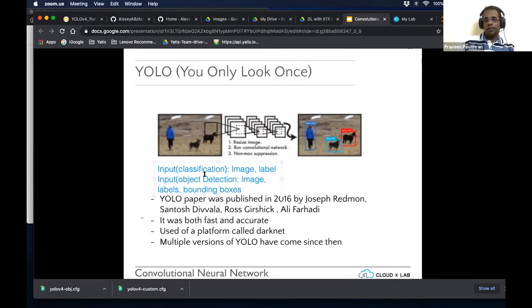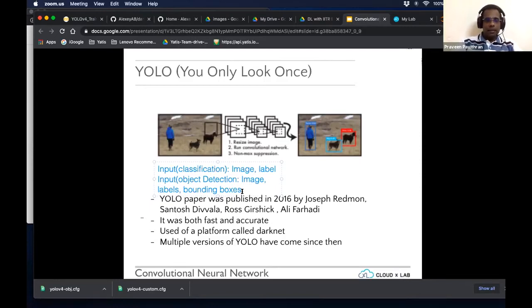So hopefully it will become clearer that we are actually feeding in more information. When we did training for classification, now we have to feed in more information, and the input also looks different. And therefore the model gets trained to do both. Besides classification, you also train it to do object detection. This looks a lot like those complex custom models we built, where a model can do classification, and a part of it can also do something else. So it's using those techniques internally. People built that. As I said, this is still changing almost year on year. There's a new model coming in that beats the older ones.